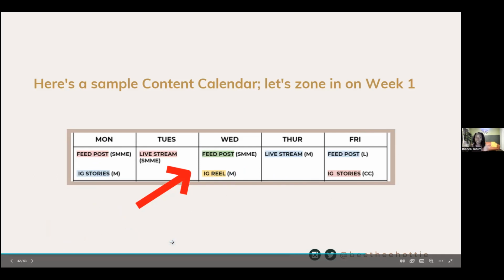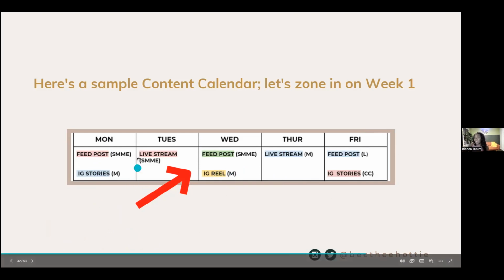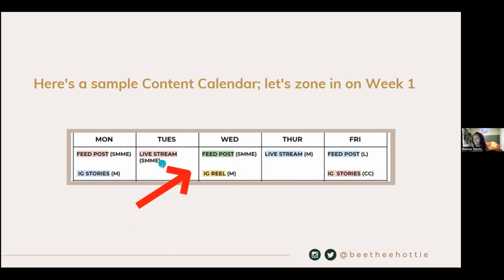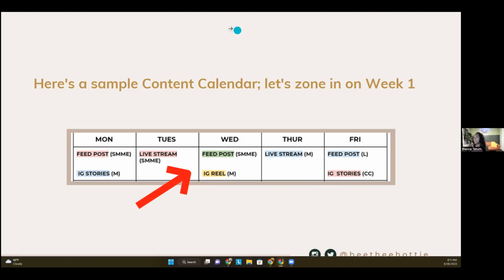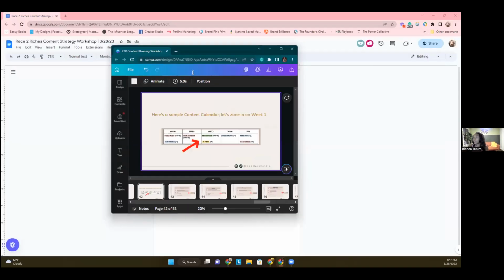Like I said, I'm not doing as much content, so it's going to be a lot less hectic, but this is essentially how it looks. And I just went in and assigned those content pillars to this, but I think I got an example.